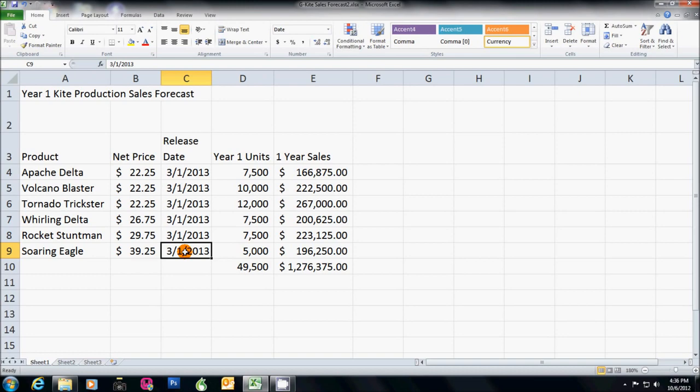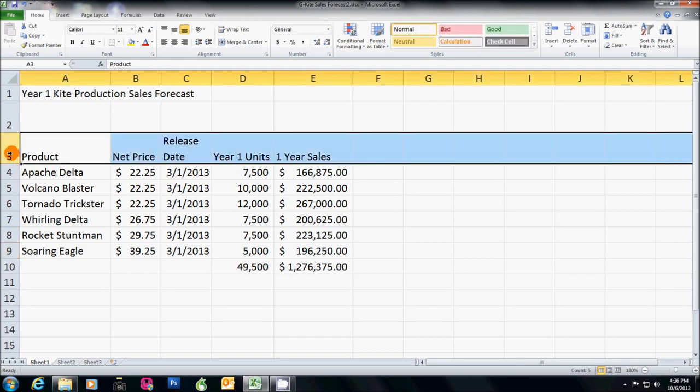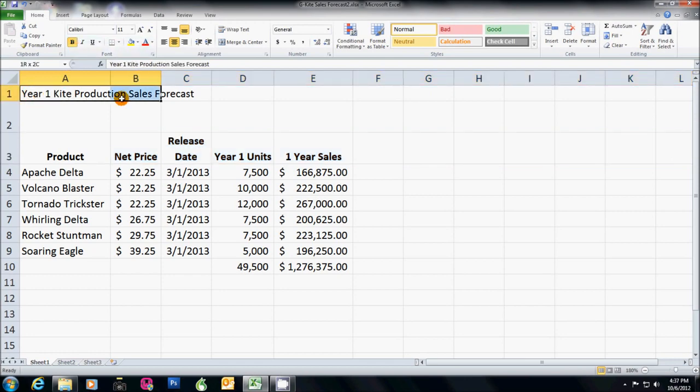Click Row 3 heading. Click the Center button. This will center up all of your titles in row 3. And then click the Bold button. Next, select the range from A1 to E1. So we select A1, and we can drag or do the Shift thing to E1. Then click the Merge and Center button.